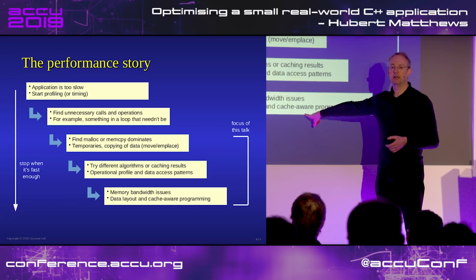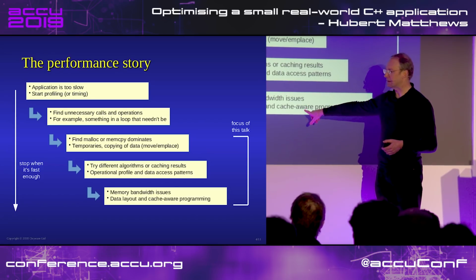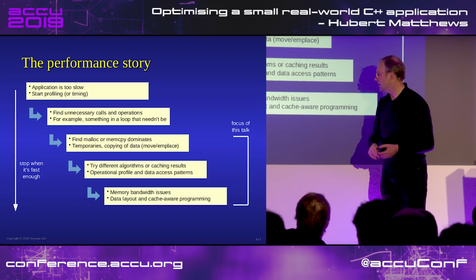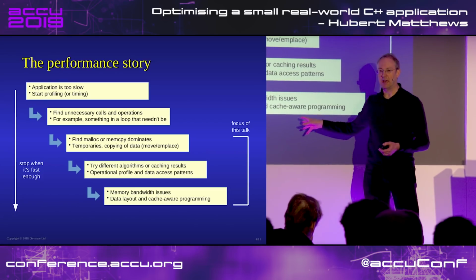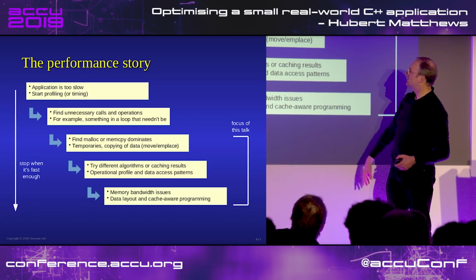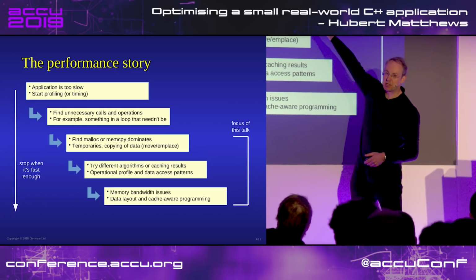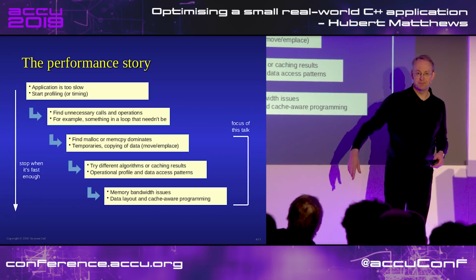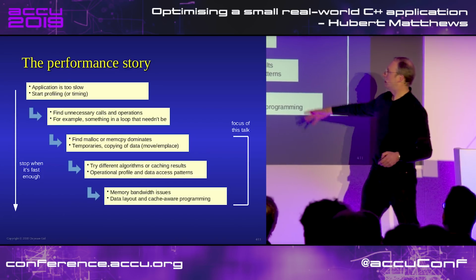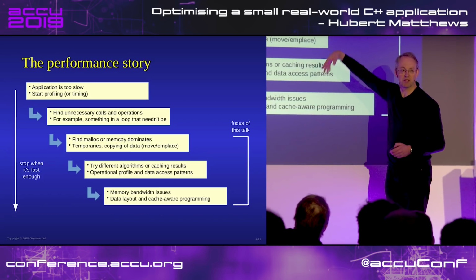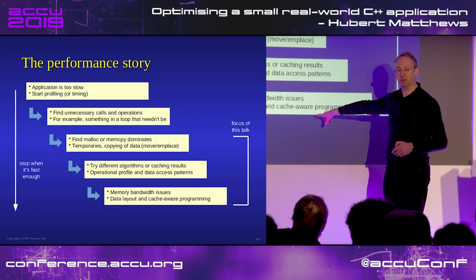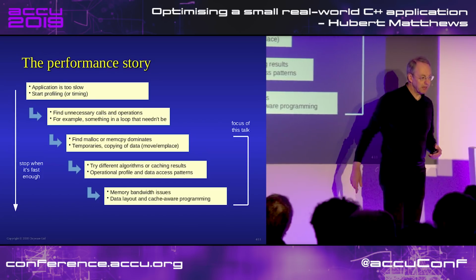At the bottom, and only at this point, is it worth really starting to think about memory bandwidth issues and taking extra advantage of caches, the way you lay out the data, etc. Yes, some of these can move around, but typically I find it tends to be this kind of story. You start at the top and you keep going until it's fast enough. For some things, fast enough may be good enough. You just go, well, once I'm here, I'm right. I'll just get rid of the stupid things. So don't spend all your time doing this one, but me being utterly obsessed by performance, I'm down here anyway, so we're going to end up down here.